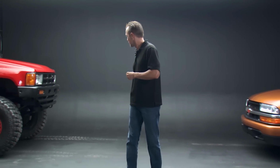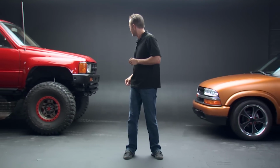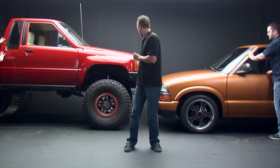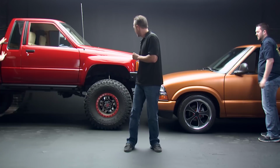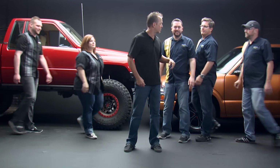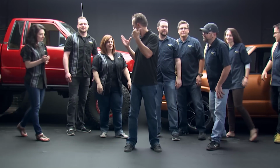All of the work is done, and now it's time to bring these trucks in face to face, nose to nose. Teams, let's bring them in. Let's take a look at this work, and let's see how everything is looking. Nice and slow, though. We don't want them crashing into each other. Right about there. Beautiful. Nicely done, teams. Come on in. You guys deserve a little bit of the spotlight, too. You should all be proud of yourselves. You did a fantastic job.